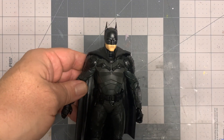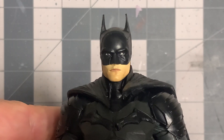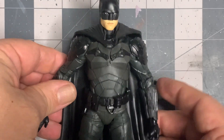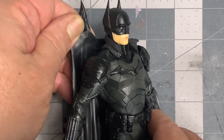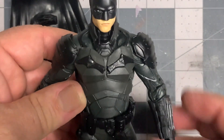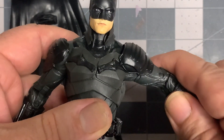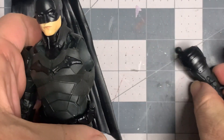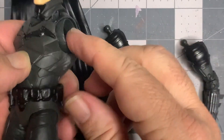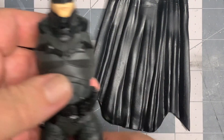As with any other figure, you must disassemble the entire figure to integrate into those areas that need paint and to remove specific portions to paint them. It is important to do so if you want it to look like a factory-made product. It is very important to remove the figure so you can paint the areas that are difficult to reach and remove the pieces that are required. At the same time, it is much more easy to do, and you can see it as something that comes out of the factory.